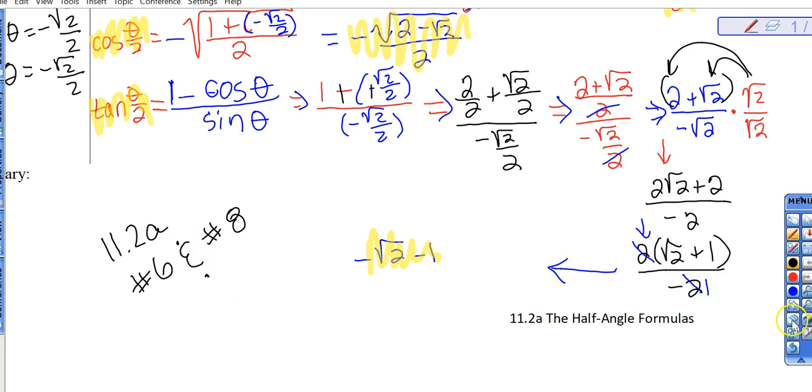Okie doke. Did I make that and sign backwards? Is it a 3? No, it's not. Yeah, it's just those 2, 6 and 8. And there we go. Ooh, that was a long lesson.